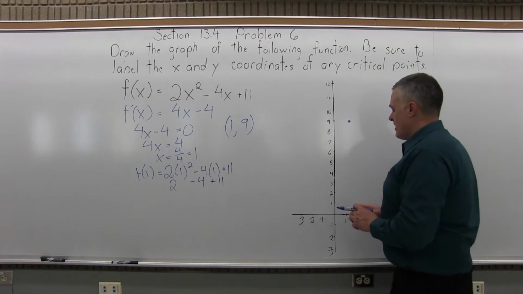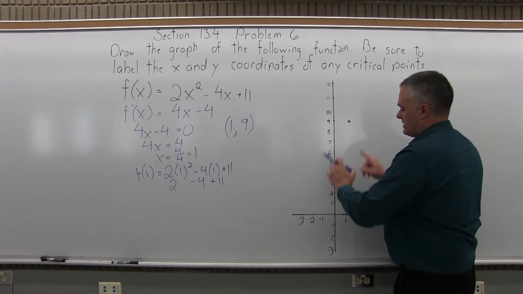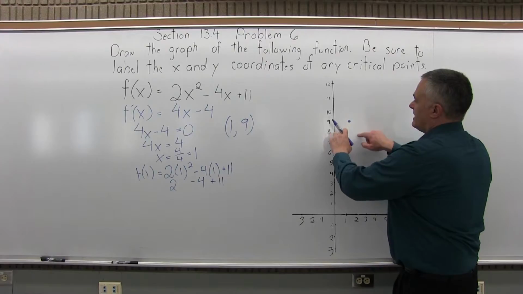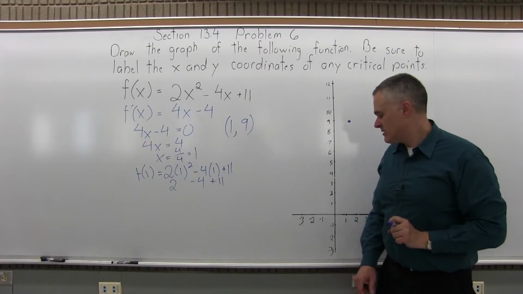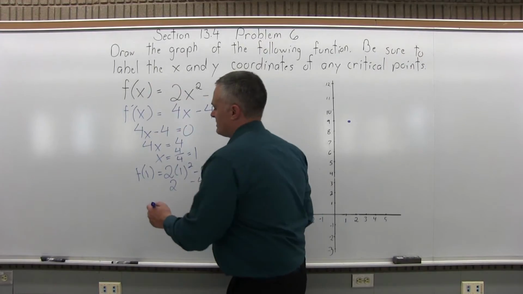So to figure that out, I want to find the height a little to the left and a little to the right of my critical point. So I'm going to have my critical point occurring at x equals 1. I'm going to put in an x of 0 and an x of positive 2 and see if the heights are a little above or a little below that point. Let me start with the 0 because that plugs in really easily. Again, into f of x.